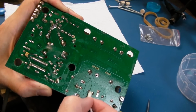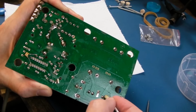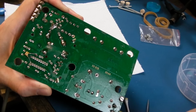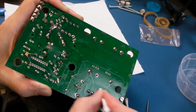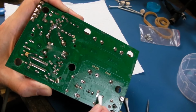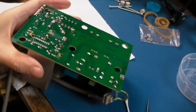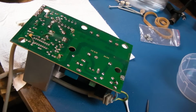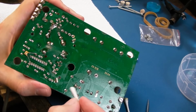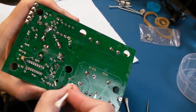I mean, the sorts of faults you get back in the day is a faulty bridge, one of the diodes would fail, fuse would go, or a faulty switching transistor, again, fuse would go. So it would be completely dead, and then you'd find there's a short on the switching transistor, and 99 times out of 100 that's all you'd ever get. There'd be simple fixes like that. Sometimes you just get a fuse having blown for no real reason. There'd be no clue. You'd change the fuse and test it for hours and hours, it'd be fine, and then it would be in operation again for years and never return.